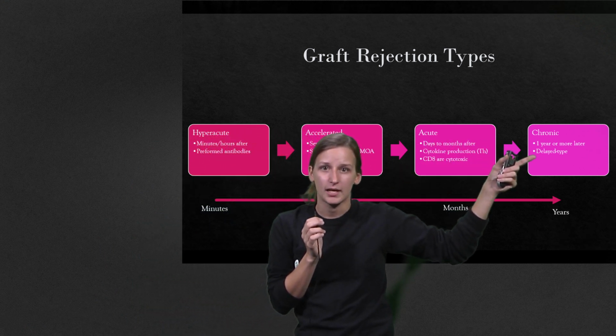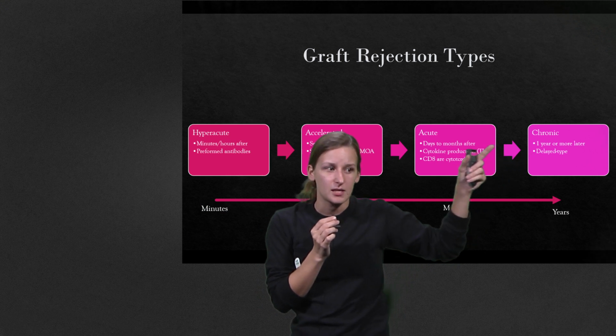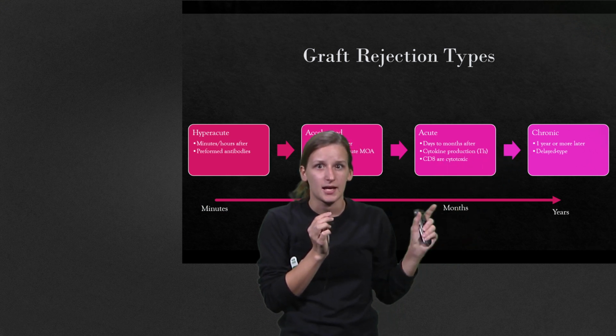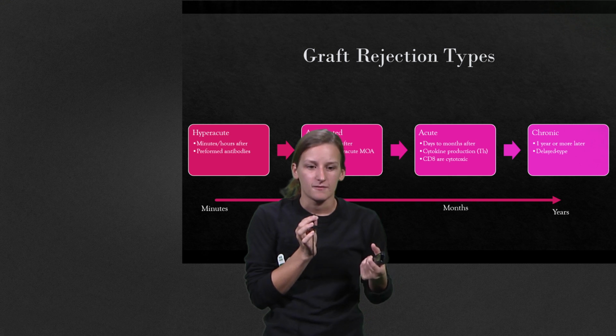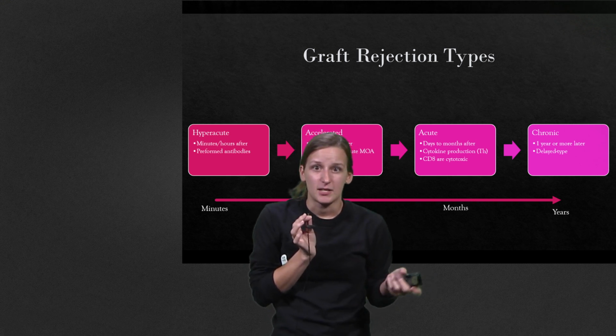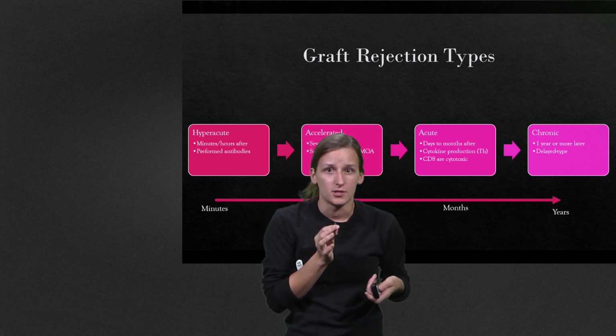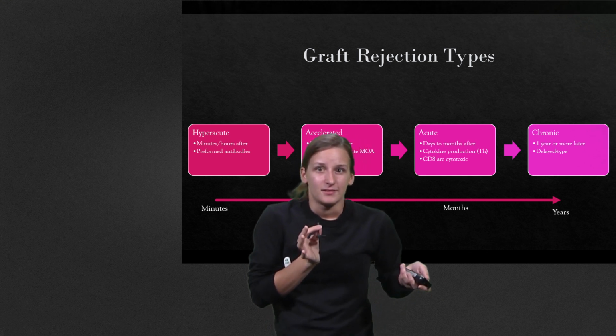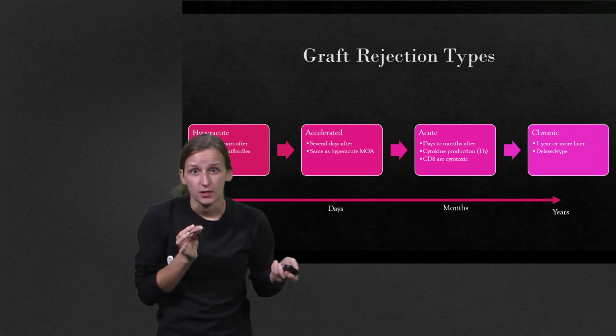So this one's going to be more like the example that's in your textbook and in lecture: your heart vessels are going to start to thicken, and so you might actually get a heart attack because now you don't have enough oxygen going through those blood vessels, and you basically don't have enough nutrients to your body.